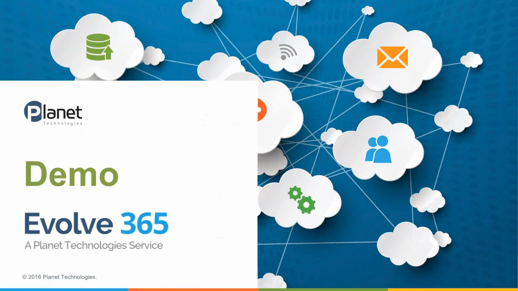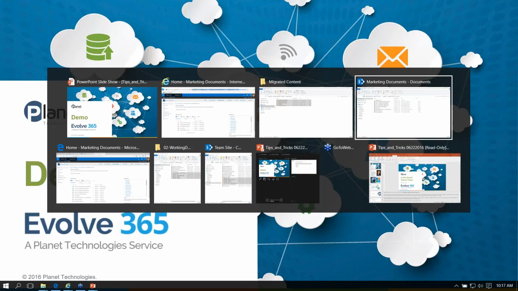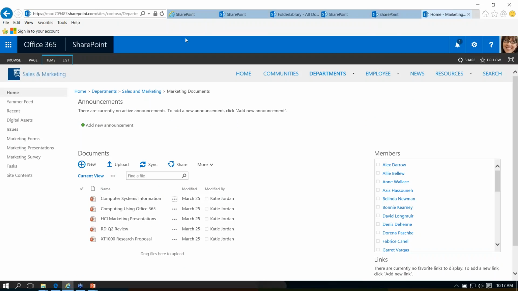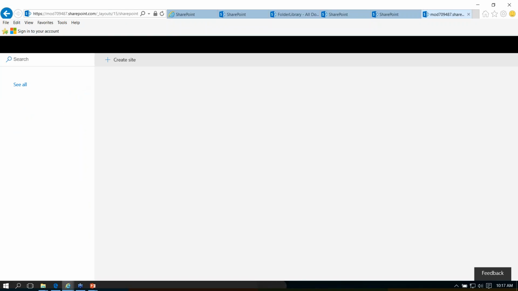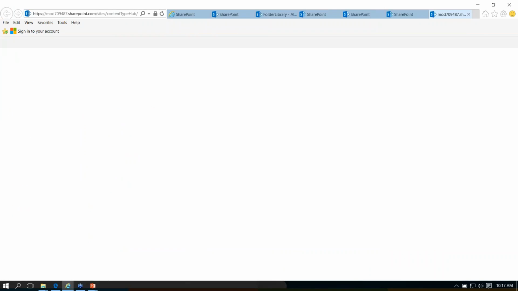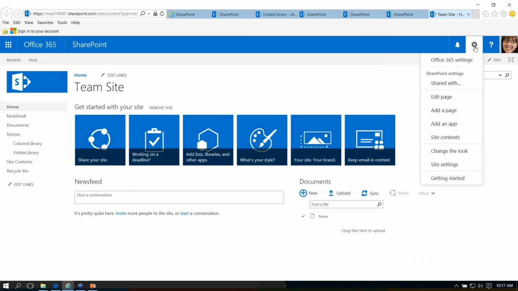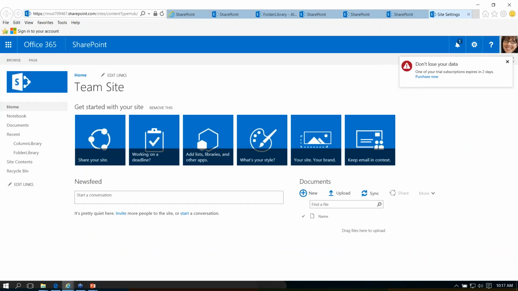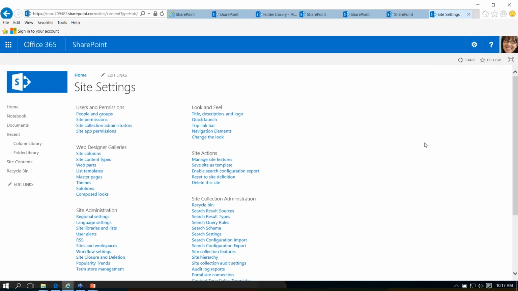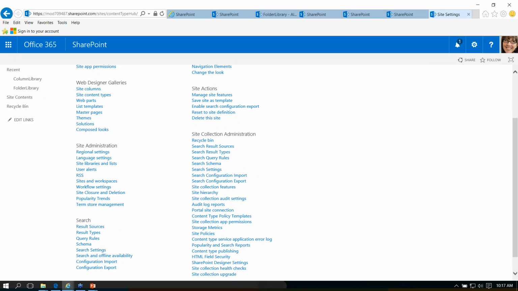I'm going to switch to that really quickly. I'm actually just going to go into my Internet Explorer browser, and we can go back to SharePoint and look at our team site. Now again, this would be something that's hopefully restricted to a site owner or a site admin. Your average end user should not have access to site settings and be able to come in and modify stuff.